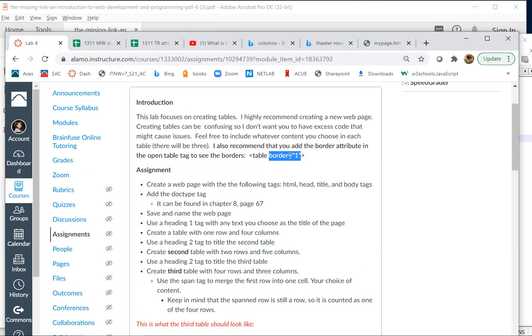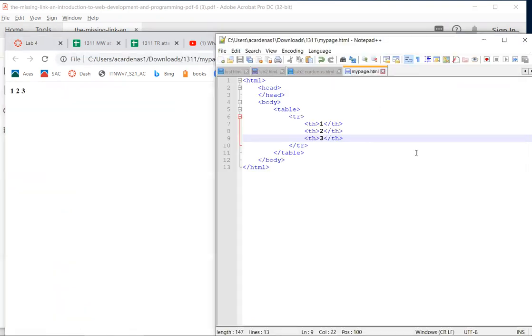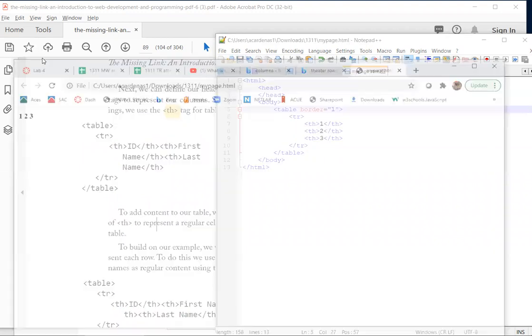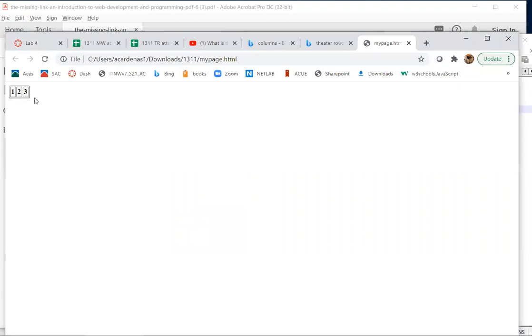It will show you the borders on your table, so you don't have to question whether it's good or not, because this is possibly your first time doing this. Putting the border there will help you determine if you did it right or not. So I put the border, saved, and refreshed, and now you see the squares. So now you know that there's a border around it.